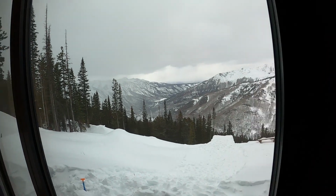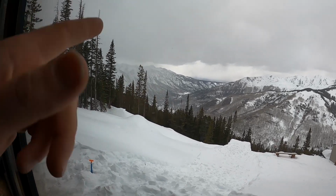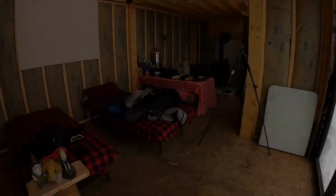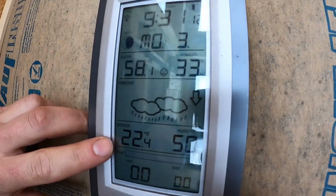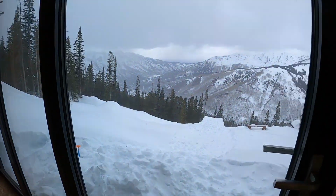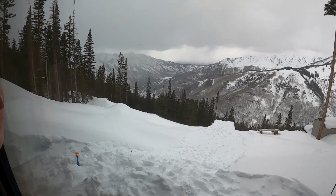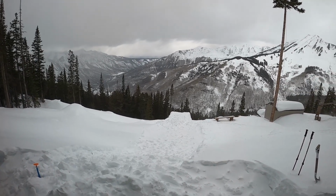Good morning guys, and what a moody one it is today. Got the winds whipping up pretty hard out there. The expected cold front to come through looks like it's on the horizon, but what's frightful outside is delightful inside. 58 degrees inside, 22 degrees outside. I think I'm gonna try to brave this weather for a couple hours, do some more work on this jump and in run, get it to a hittable condition, and then I'm gonna pack up and get out of here, try to beat some of this storm, get out in front of it, and head back to civilization.